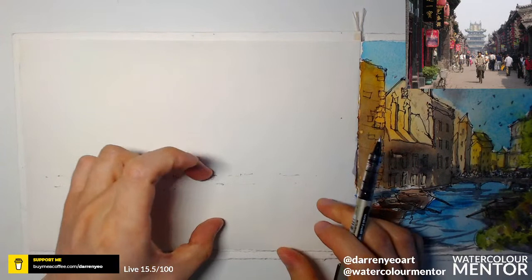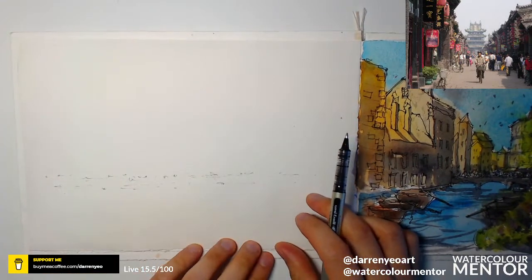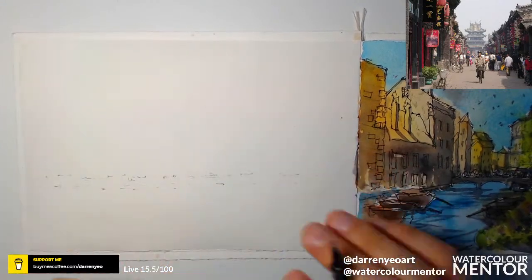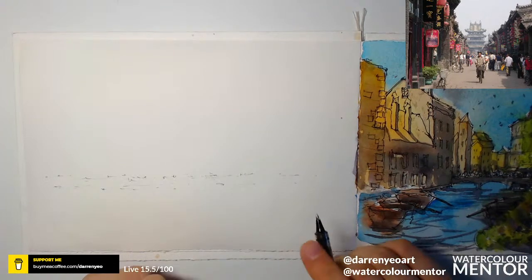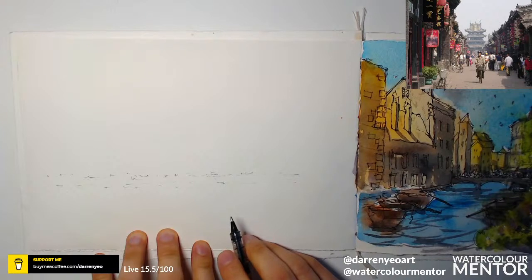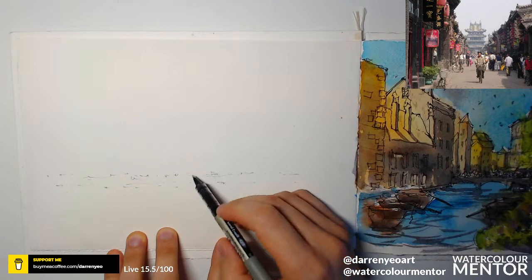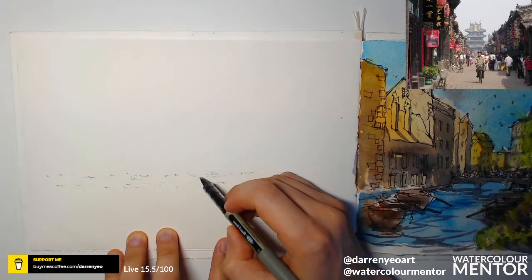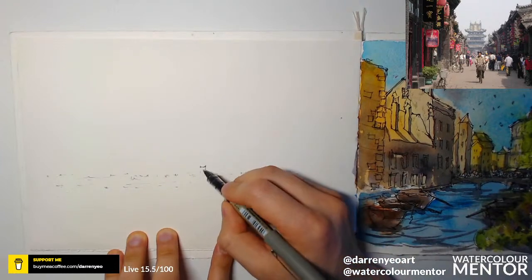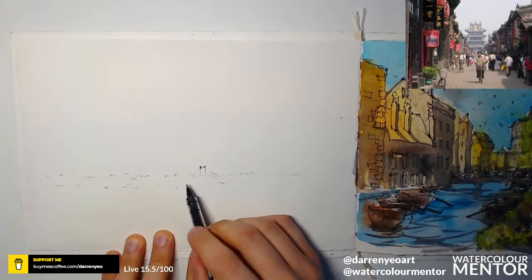So once you've got in this line, what you want to do is start looking at some of the figures and people down the front of the page. We've got this guy here on the bicycle. I really like this figure here in the front. So let's do a bit of a sketch of this person. We know the head is kind of just where the horizon line is. So just around about here, I'm going to put the head in a kind of squarish shape.